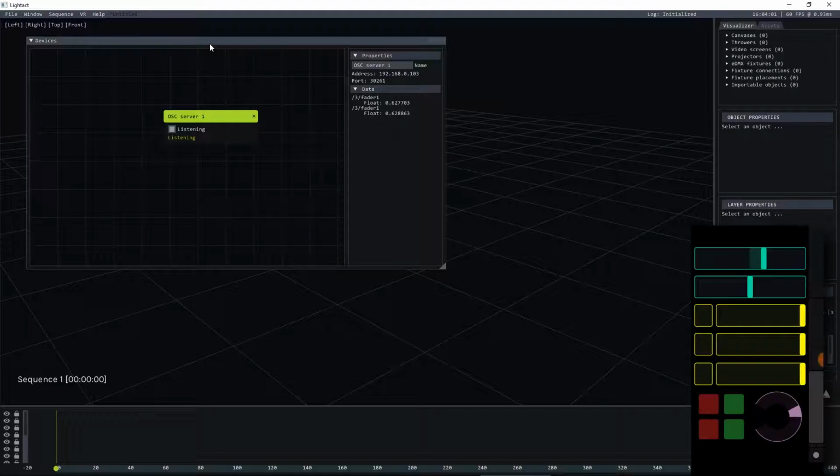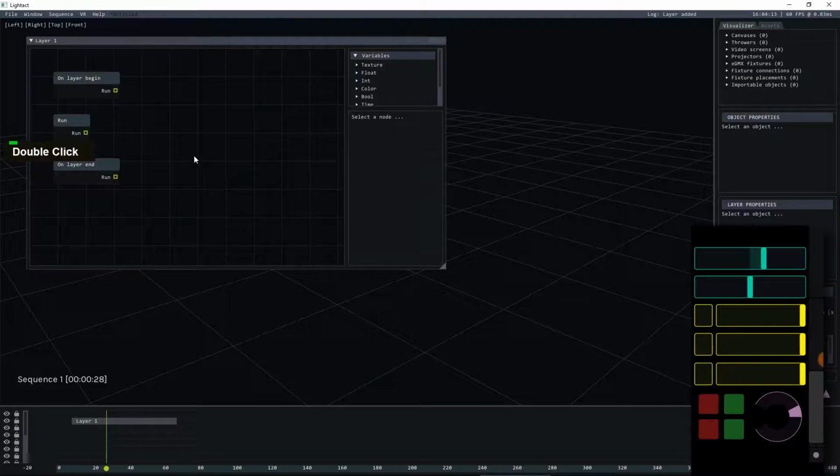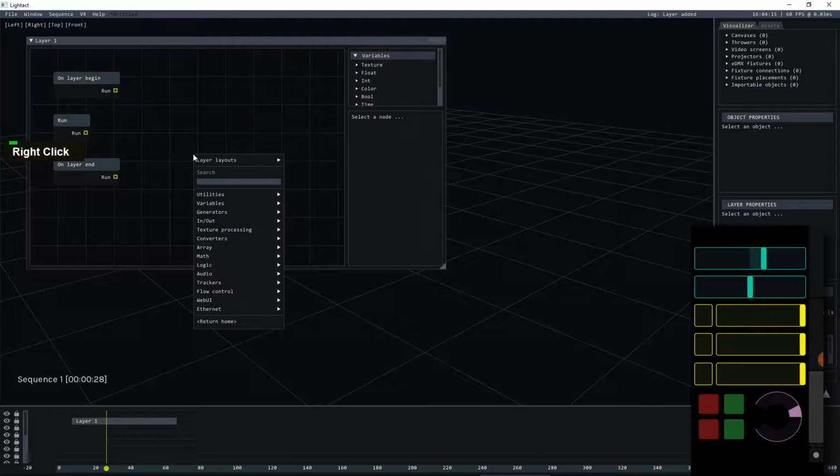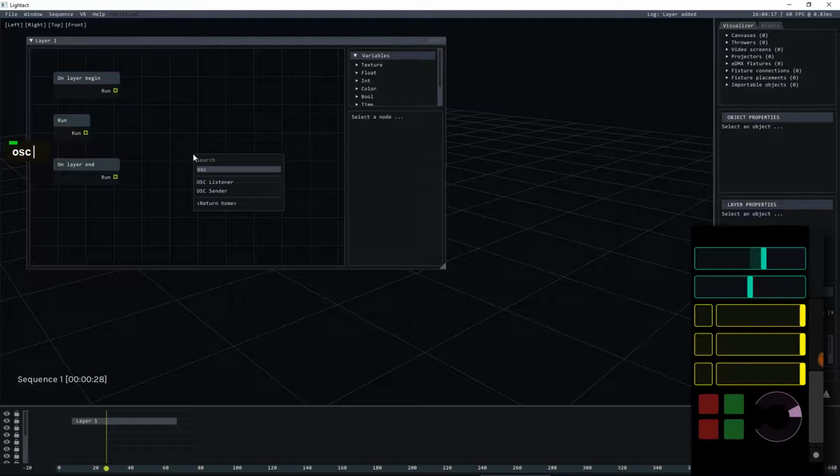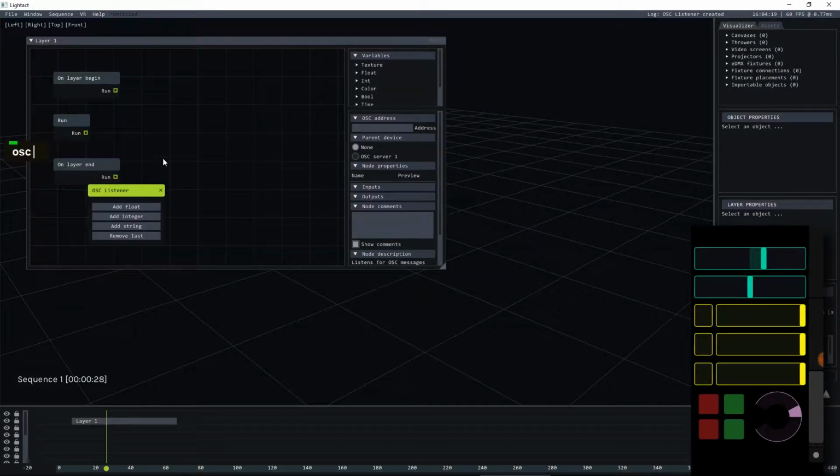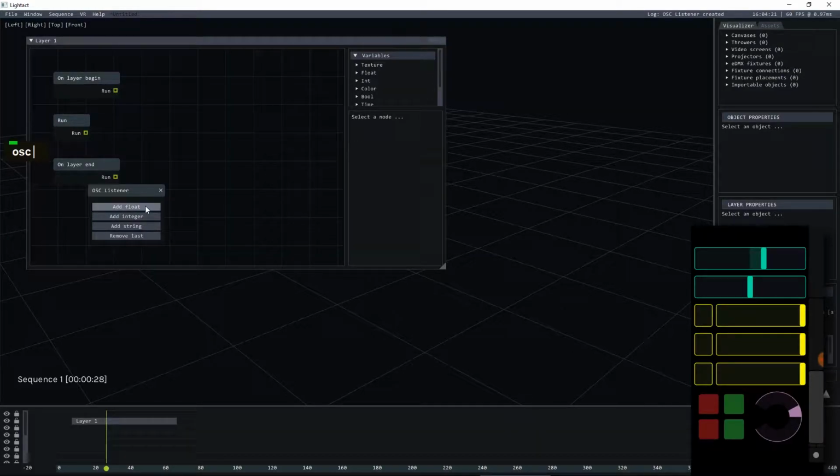Now we have to import this value into the layer layouts. So let's create a layer, drag the transport onto it, and type in OSC listener. Great, so what we'll want to do is read that float that we saw coming in before.